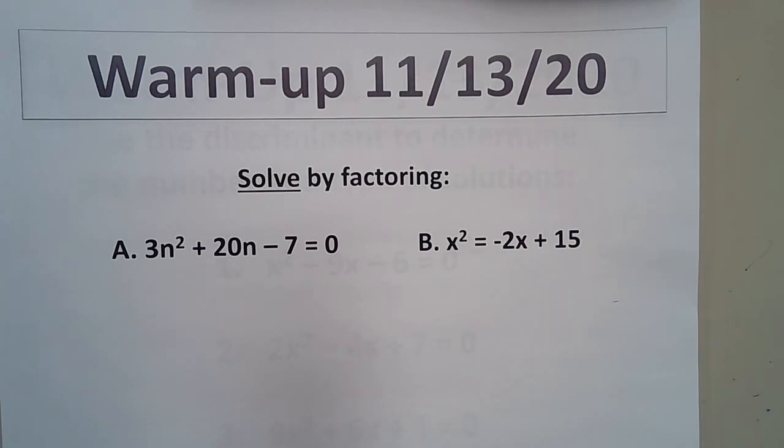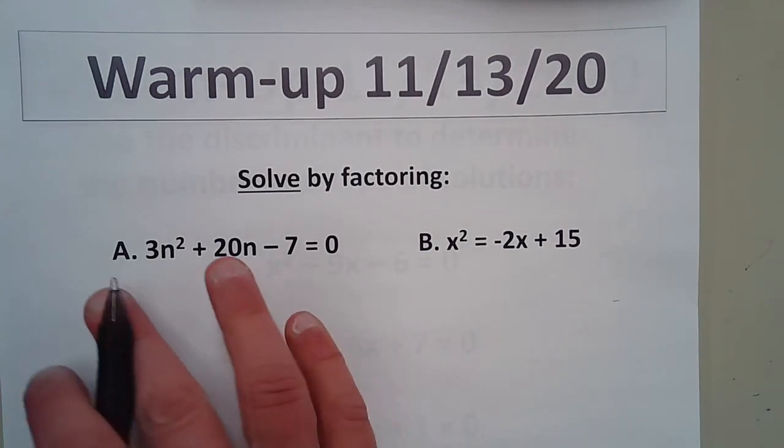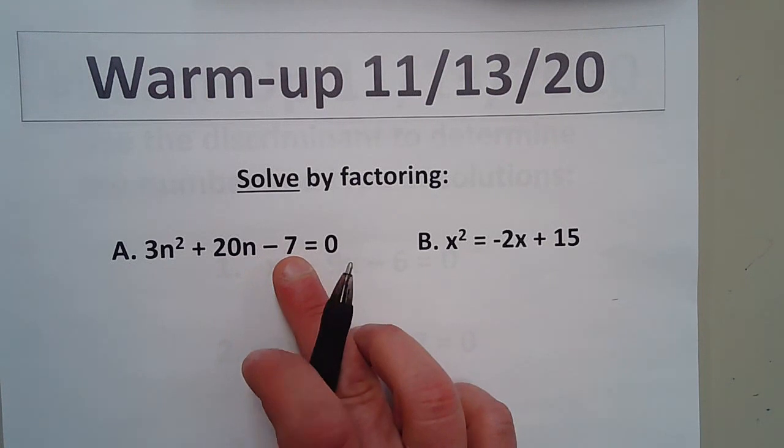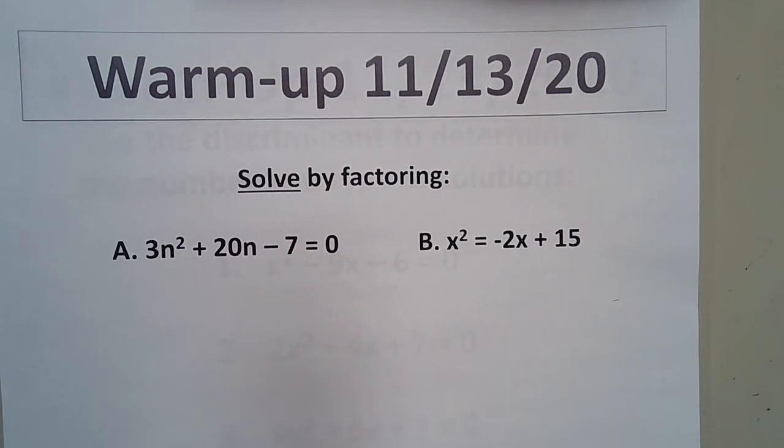All right, so just to build off yesterday, we've got solve by factoring today. And key with solve by factoring is you need to have your equation with a standard form quadratic on one side and then equal to 0 on the other side. So this one is good to go.